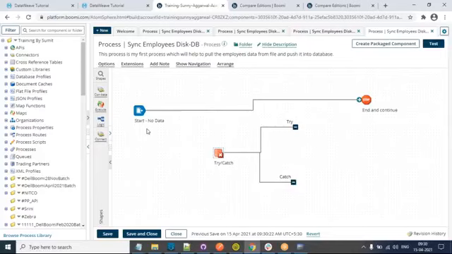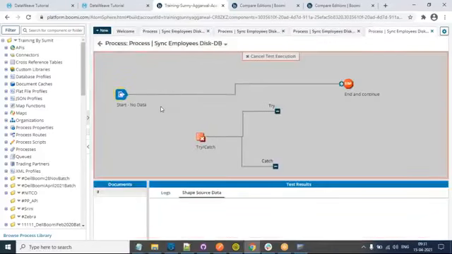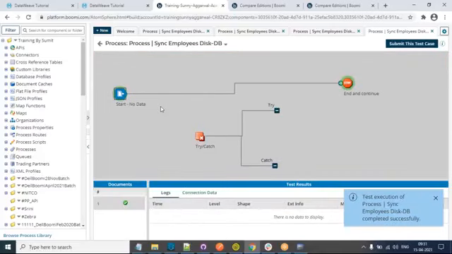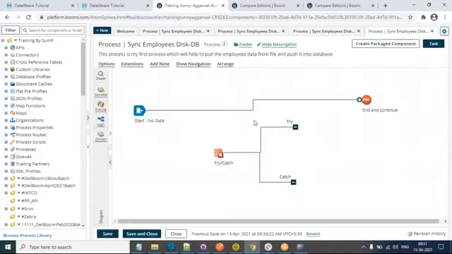If there is a shape which lies on the canvas, but it is not connected to any other shapes, it may not give any error, but that shape doesn't get executed. Let me run this. Because all these small things, it is important for people to know, and that's how you will differ. A lot of people attend the training, go for the interview, but when you work in real time, then only you will know these small things. So you see start shape and stop shape get executed. The try catch shape is lying over here. That does not create any issue.